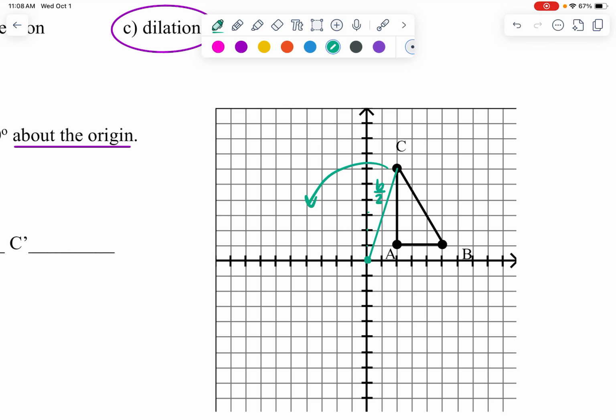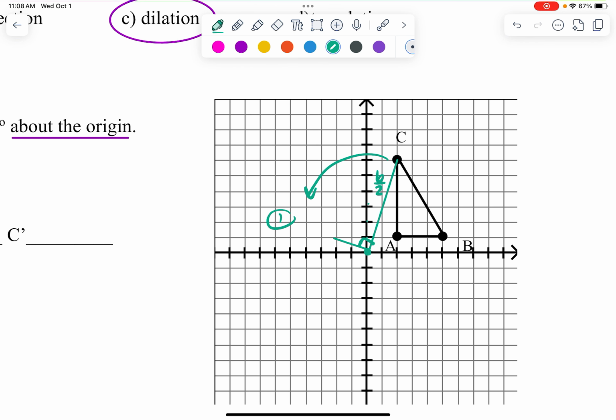Well, a 90-degree rotation means that I need to create a 90-degree angle at the origin, right? So right here has to be a 90-degree angle. Well, what do I know about 90-degree angles? They're created by perpendicular lines, and perpendicular lines have opposite reciprocal slopes. So I need to figure out where C is over here somewhere, right? I know it's got to be over here. That has the opposite reciprocal slope. Well, the opposite reciprocal slope of positive 6 over 2 would be negative 2 over 6.